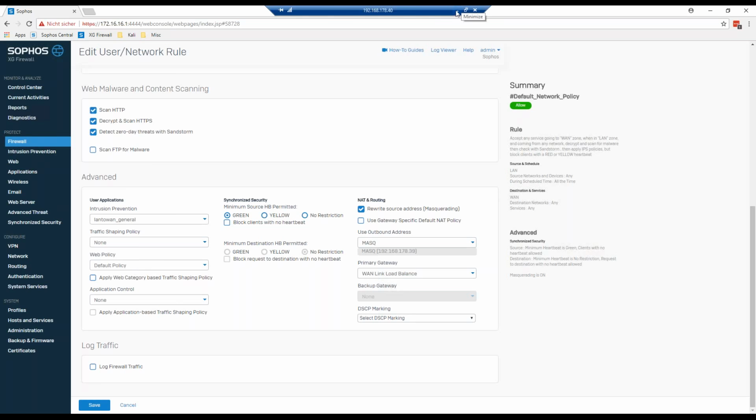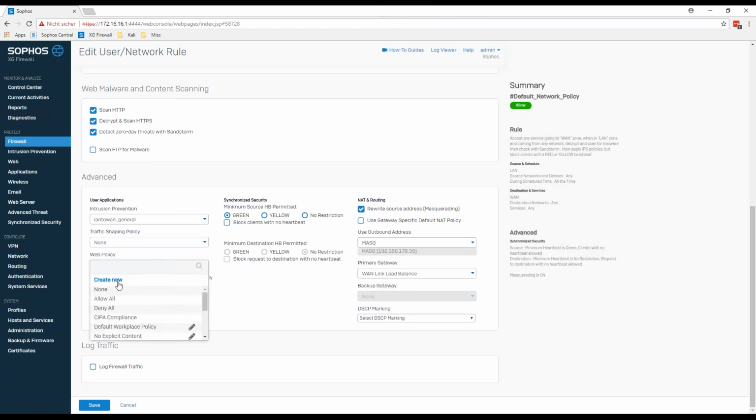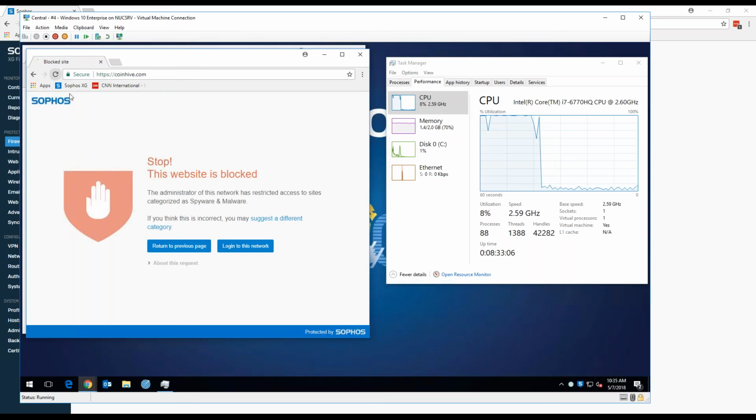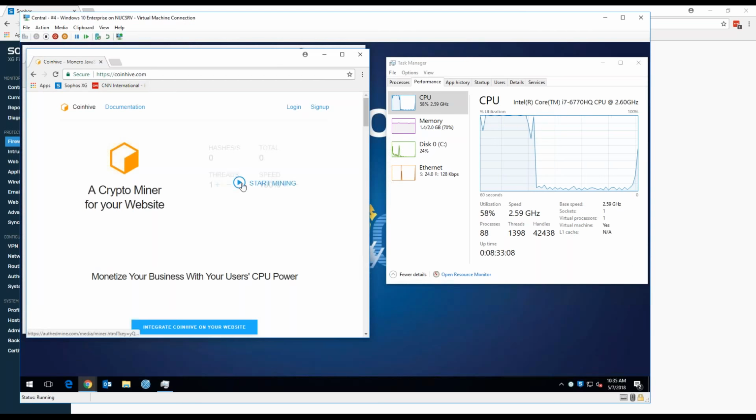Very important. So you have 2 layers of protection with Sophos. One is on the endpoint, by blocking the access to the website itself, and the second layer is on the network level at the perimeter. Our XG firewall is also capable of blocking it. So when I turn off the web policy here to none, so we are not controlling web traffic anymore, of course, going back to the machine, now I can access CoinHive.com and I can start this as legitimate mining.